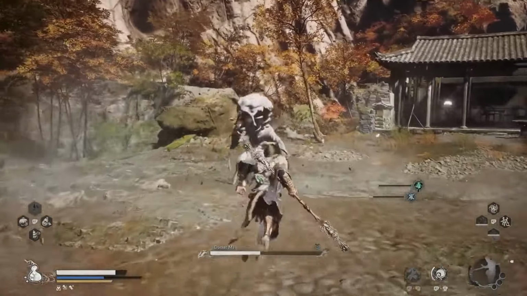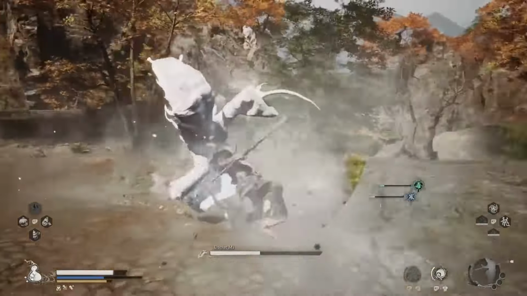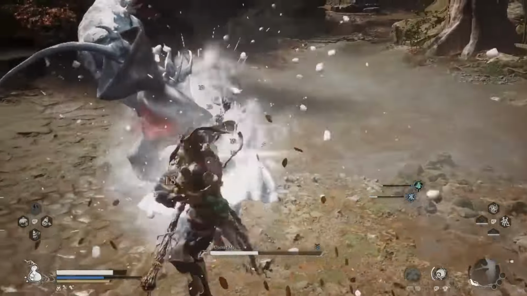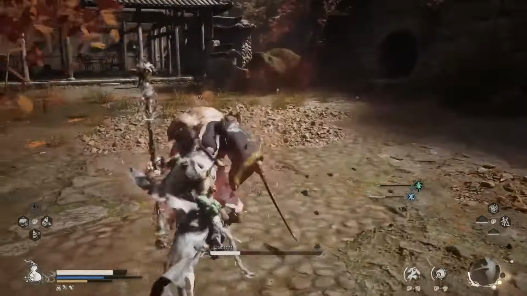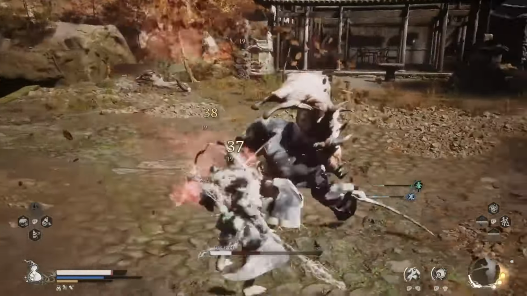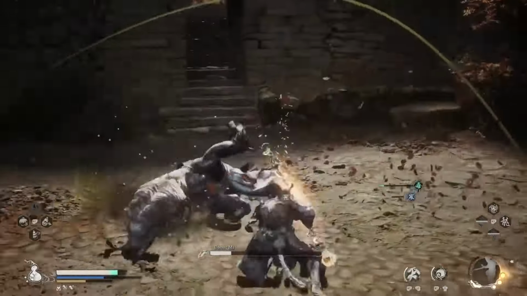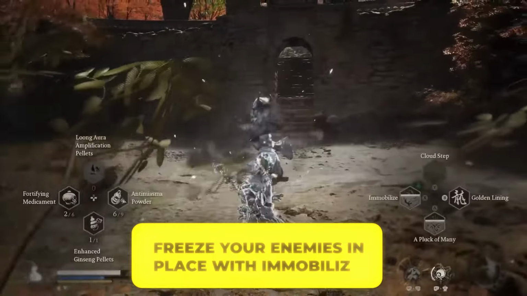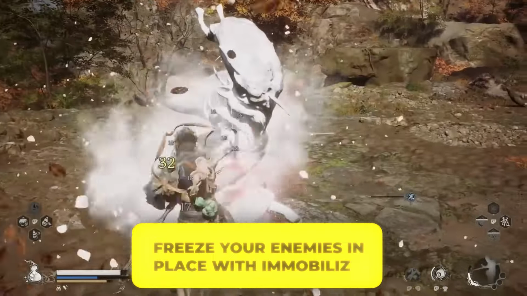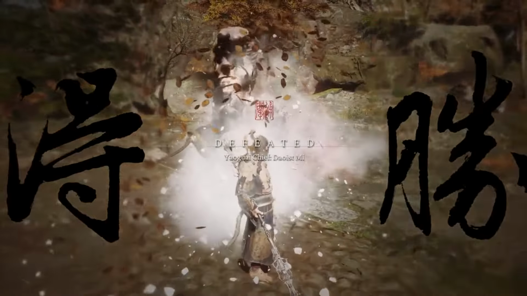For this to be a success, you'll need the Golden Long Staff, a legendary weapon you can snag during the Waterfall quest. And if you did already, just wow, isn't it a true beast? And trust us, it only gets better when you pair it with the Immobilize skill. Now, the plan here is simple but devastating. Freeze your enemies in place with Immobilize, then lay into them with the L2 spin to rack up focus points.